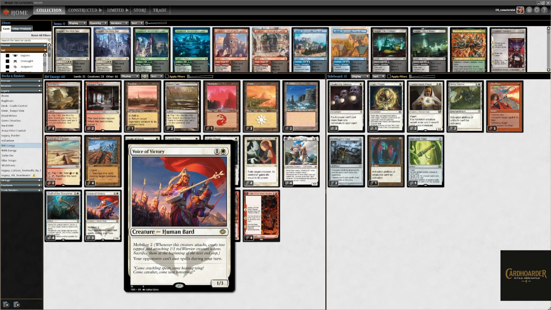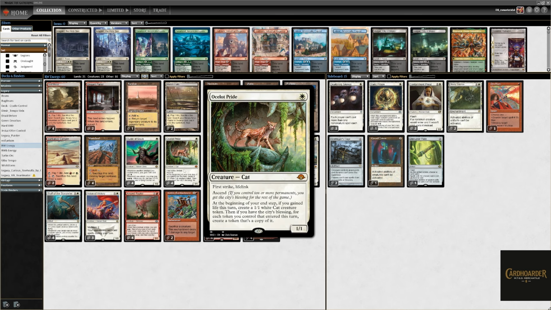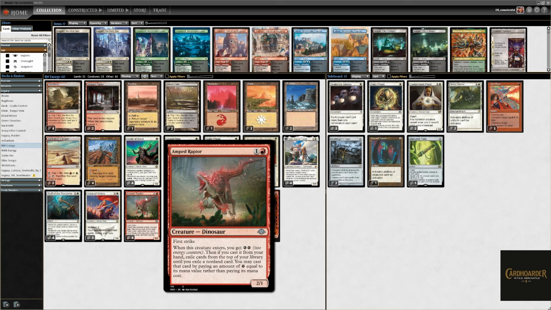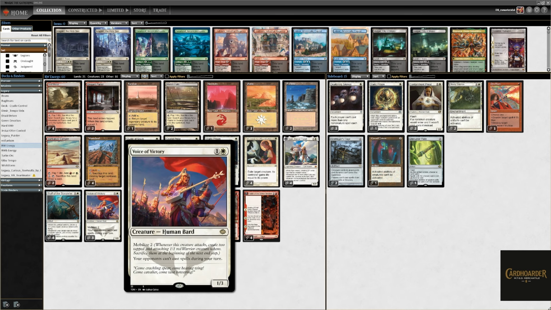A 1 toughness creature has the downside of getting Bowmastered, especially one that you have to pay more than 1 mana to cast, right? Because at least with Ocelot Pride, you might be able to get 1 or 2 hits in before Bowmasters kills it. But with Amped Raptor, it doesn't matter too much because you get the value when it comes down. But coming back to Voice of Victory, it's a 1/3, so it's big enough to block Bowmasters and the token. You might be able to block a Nethergoyf from the beginning of the game.